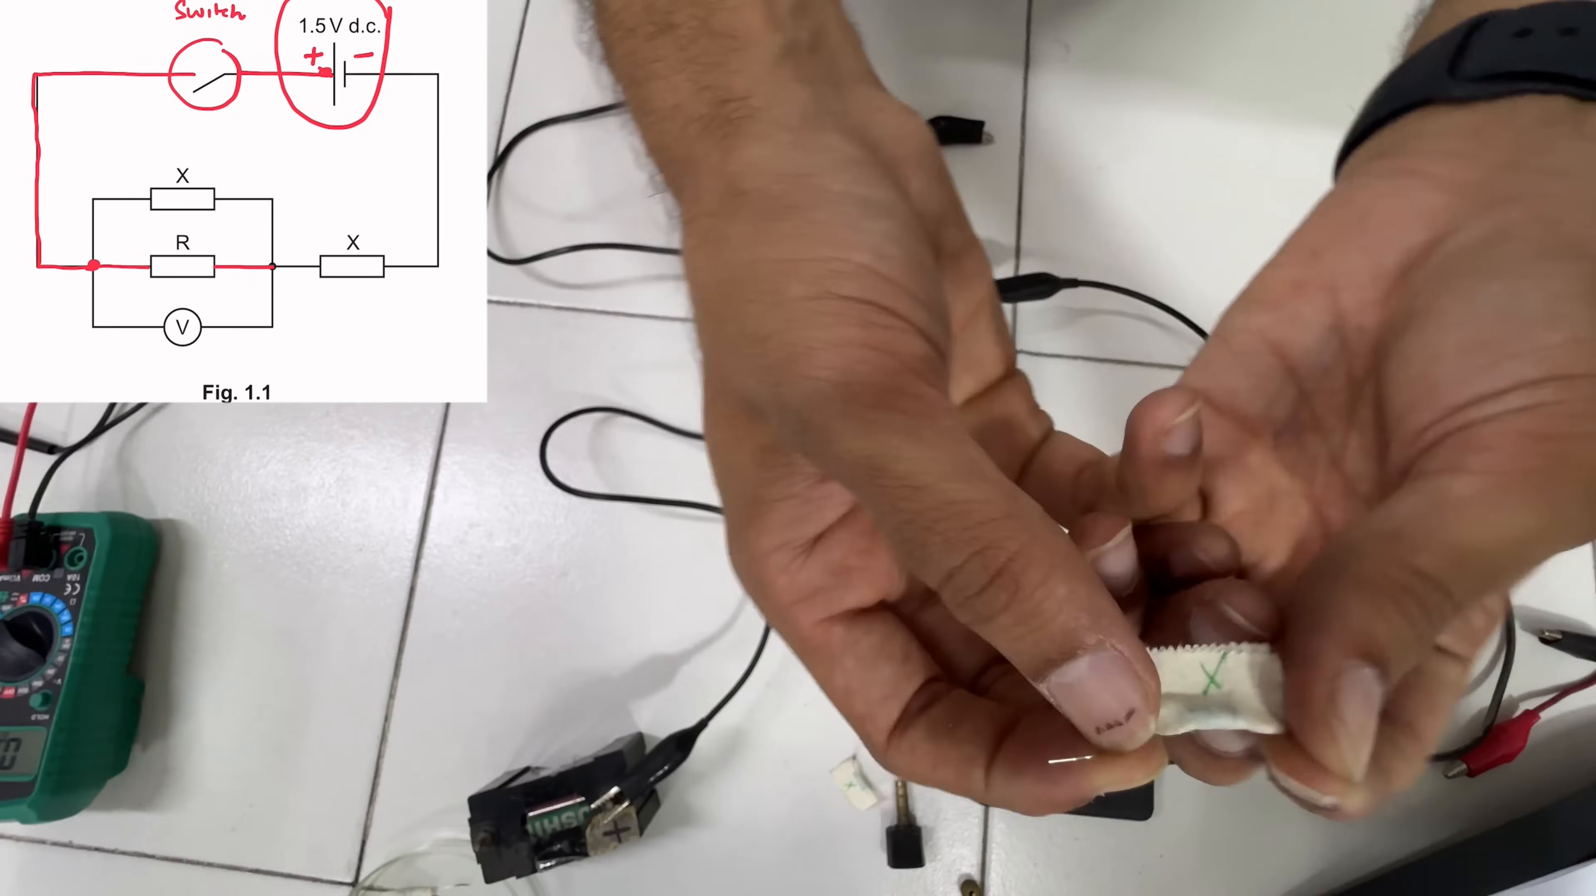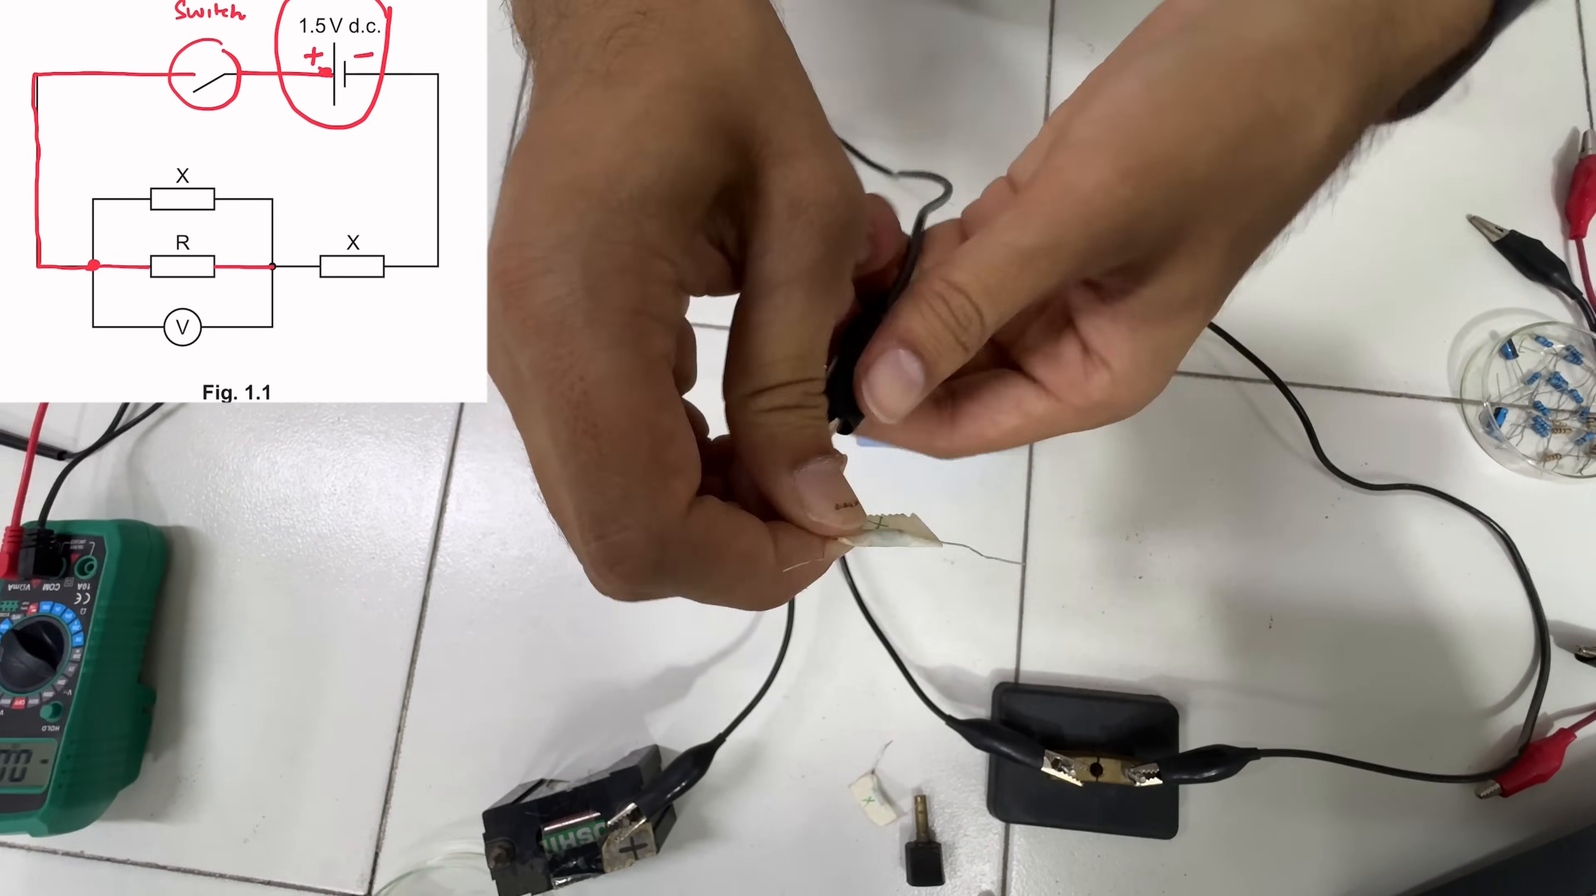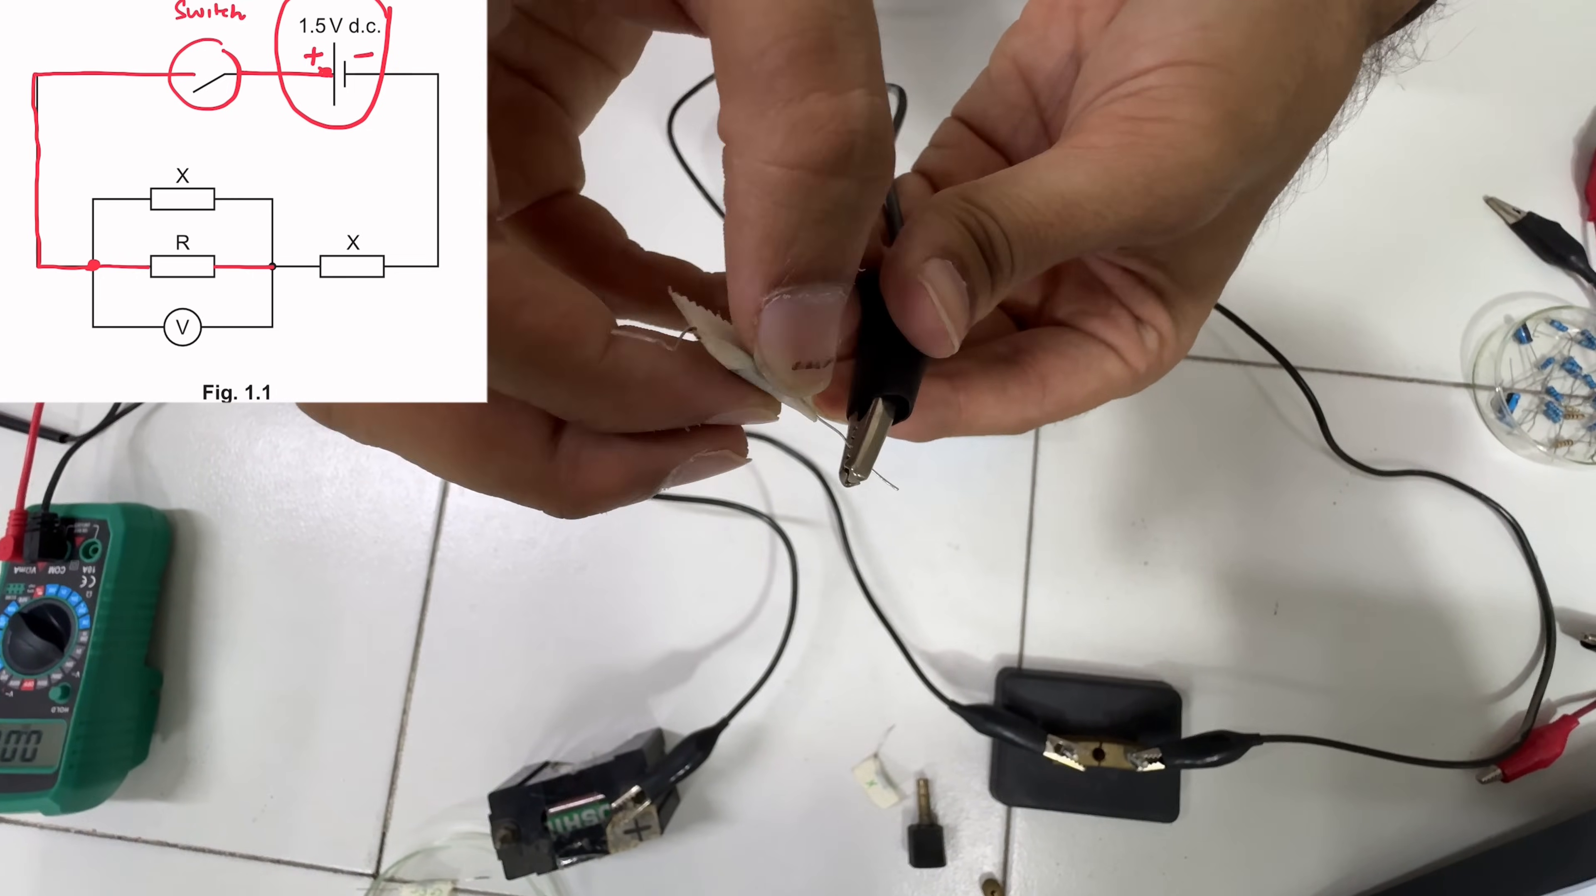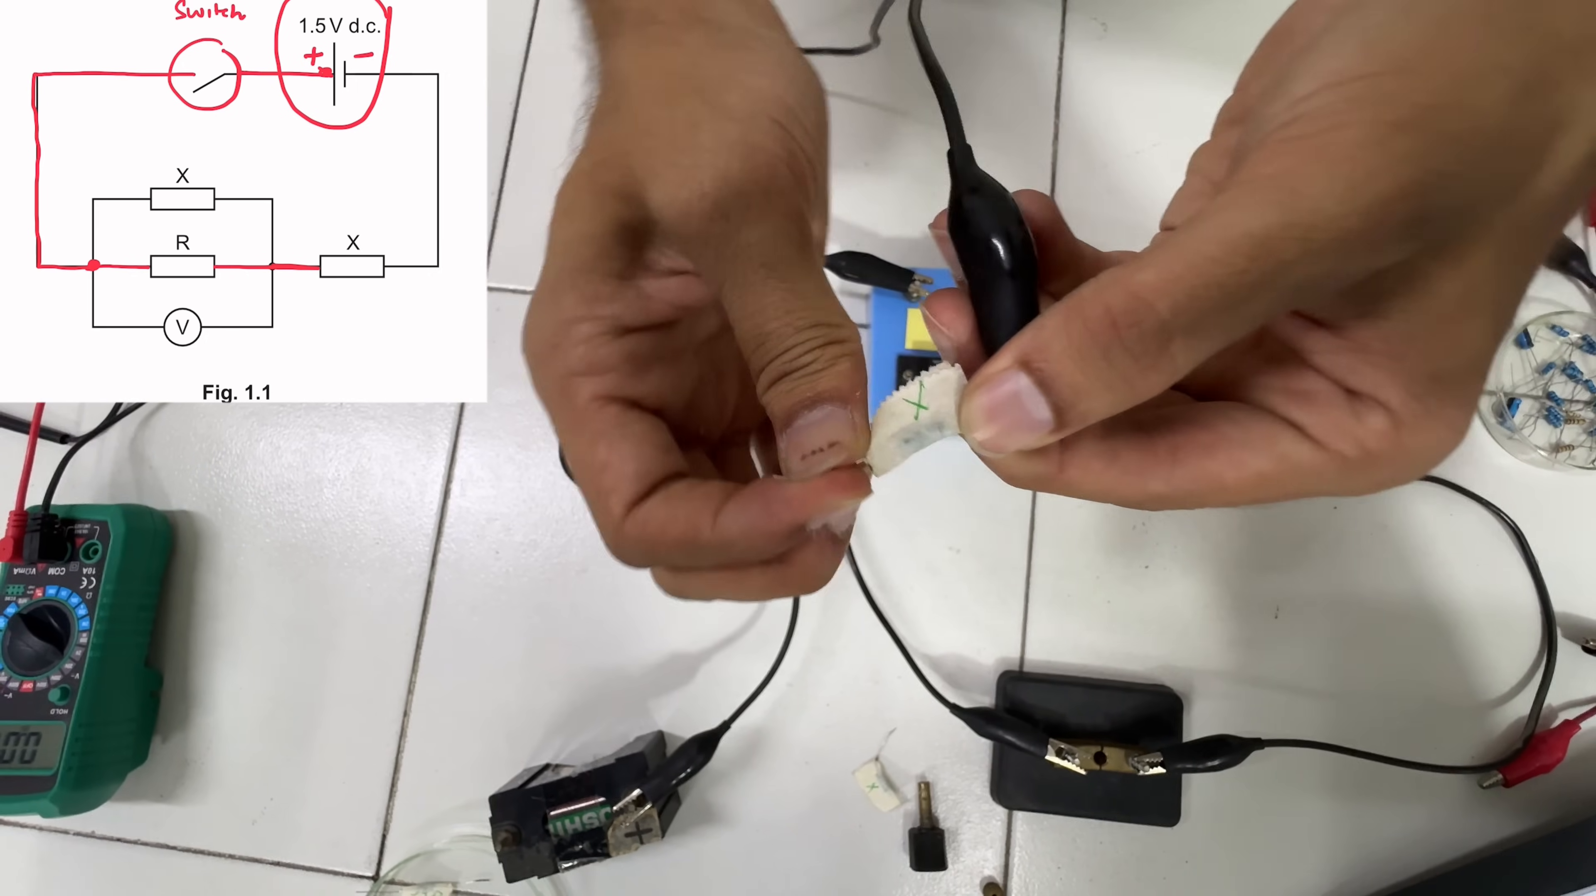Resistors basically look like this if they're not placed in the component holder. It has two wires coming out. Make sure that when you're connecting the crocodile clip you can expose it a bit. It has different teeth here, you put it in and then try to see if it's taut and very tight. If it's not, you can just fold it a bit as you can see I have folded it so that there's a proper connection and it doesn't give you a fluctuation in the current.